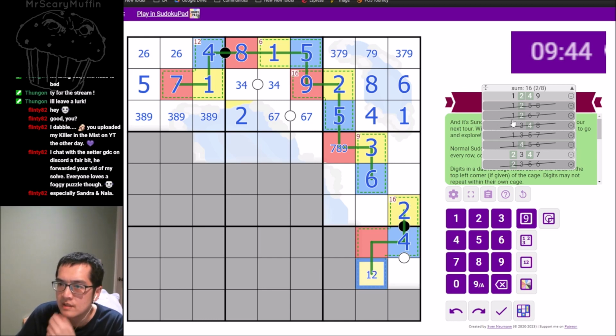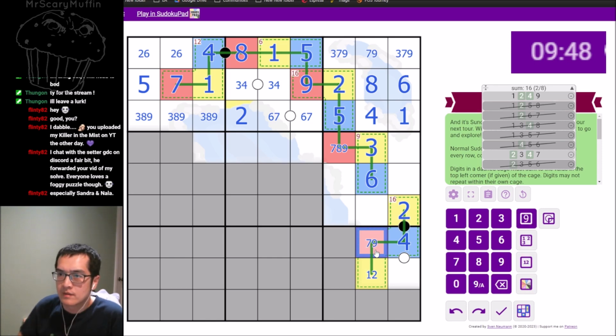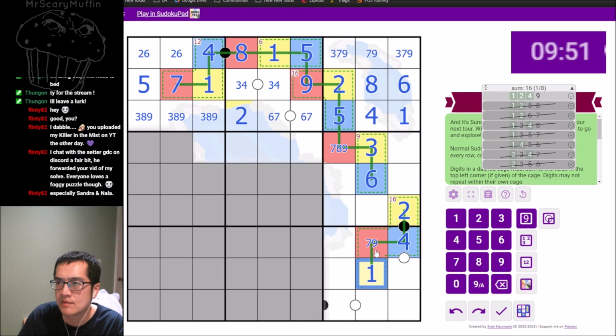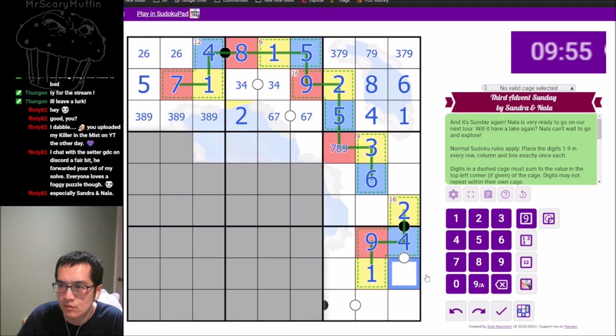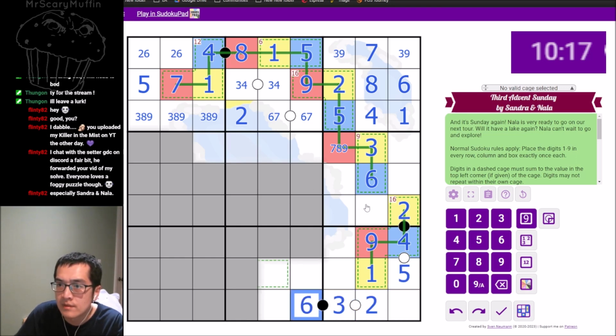16. What is a 16? This number here is a 7 or a 9, but we already knew that. We can't repeat numbers in a cell though, so this has to be the one. This has to be a 9. This 4 can be a 3 or 5. That 9 looks up here. Gets rid of those for us. That's a 2. 2 can go into 3. That's a 5 now. That's a 6.